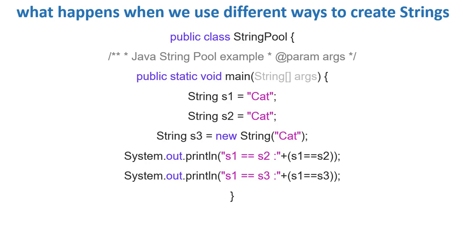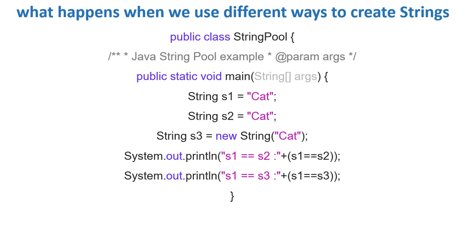Let's look at this example code. What we are saying here is we have our StringPool class. This StringPool class is user defined. I have defined this class, right? And we put the code inside the main method. If you want to copy this code, you need to add another curly bracket to close this class definition. Otherwise, it will give you an error, right? But you can copy this code and run it with no error if you have done what I've told you.